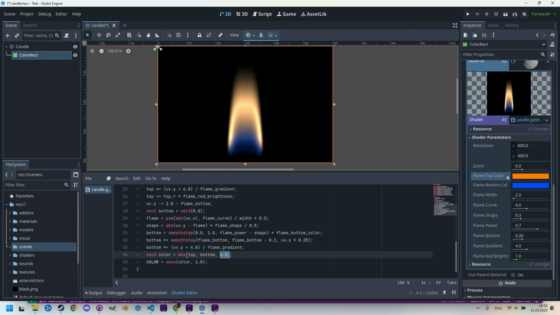Great. Let's reset everything to default values. Okay, so what have we forgotten? Of course, the flame isn't moving at all. To make the effect more realistic, we should add a slight horizontal waviness and a quick flicker in the vertical direction. This won't be a big problem, and both will be handled by a new function that we'll code right away. But first, let's add the last 4 parameters that will control these animations.